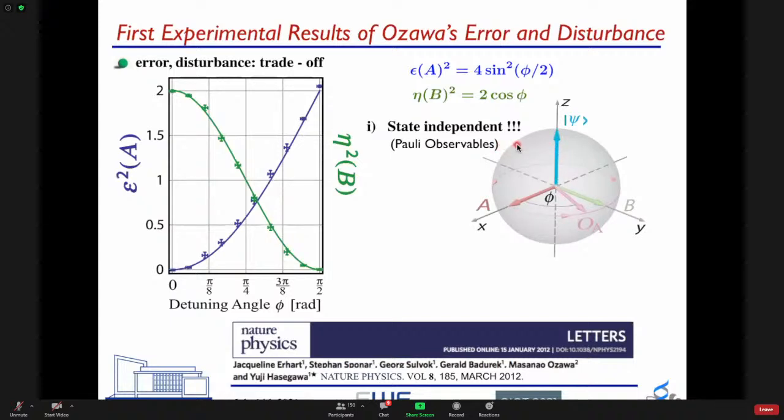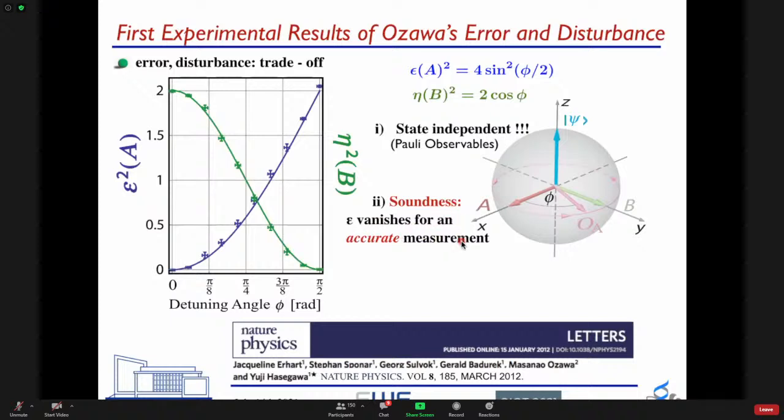And of course, we've done a lot of measurements, and we also experimentally verified that in the case of Pauli observables, the operator-based root mean square error is state independent. And this brings us to a very important property, which is called soundness, as we will see later in the talk. This error is a sound definition, which simply means that the error vanishes for an accurate measurement.